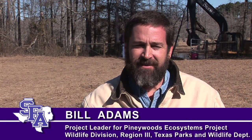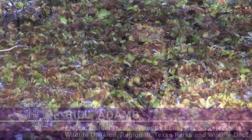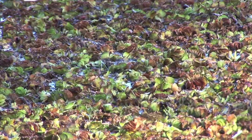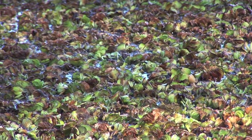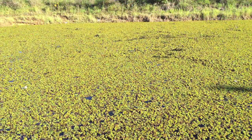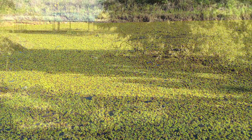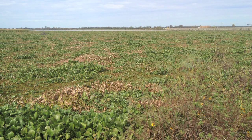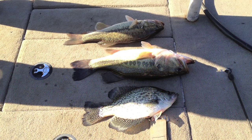There seems to be nothing as of yet that can rid the system of this nasty plant. The plant always comes back — it has for the last several years, even through drought and hard winters. This fern is very prolific, grows exponentially. As a result, it outcompetes native plants that are beneficial for wildlife and fish. Essentially, it reduces oxygen concentrations in water. Ultimately, when the plant does die, it reduces oxygen levels even further, so it can lead to fish kills. So we lose the water.